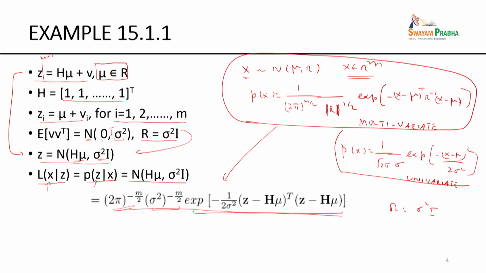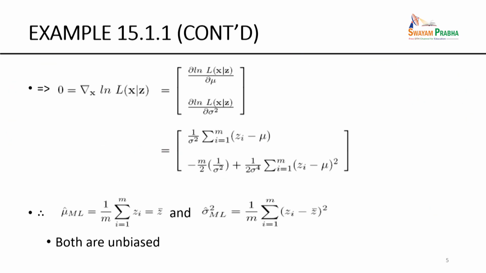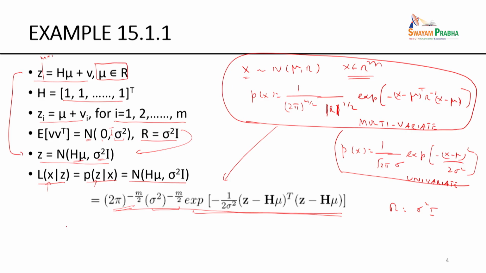This likelihood function, when considered as a function of x with mean mu, is a likelihood function. When considered as a function of z, it becomes the conditional distribution. So there are two variables: which one is given, and which one I'm going to be considering as a function. That's the idea here. So I need to be able to take the natural logarithm of L of x given z.